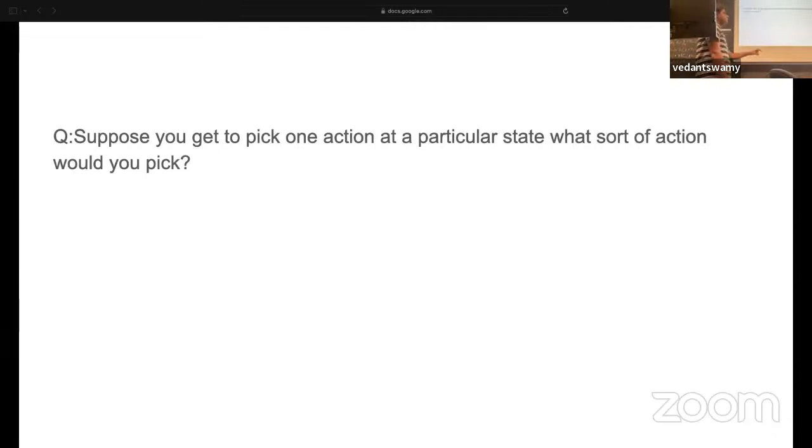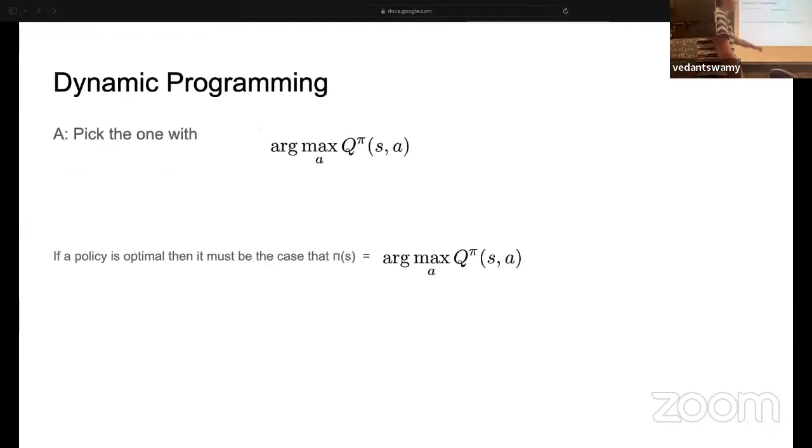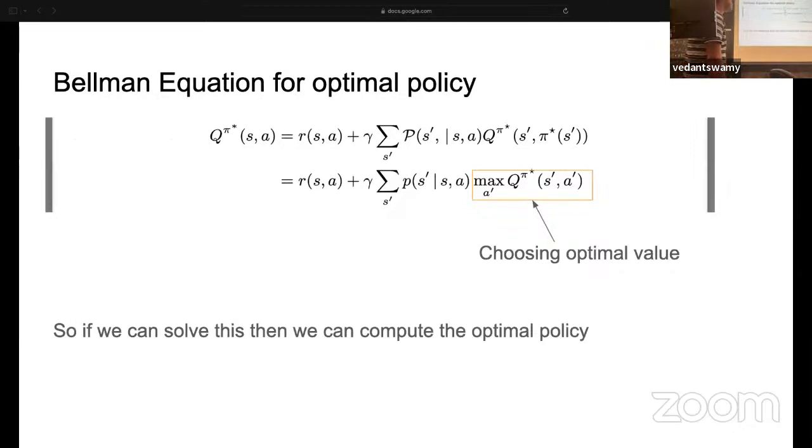Okay, so if you're at a particular stage and you want to pick one particular action, the most obvious choice would be to pick the action which generates the maximum state action value, right? So we want to generate a policy that has the maximum value of the state action pair at each stage for all states. So that is pretty obvious. Like I said, this again involves the recursive definition, which we had shown previously using the Bellman equation. But in this case, we just substitute this guy with the maximum value. And if we are able to solve this equation, we can finally compute the optimal policy that is required for us in this case.